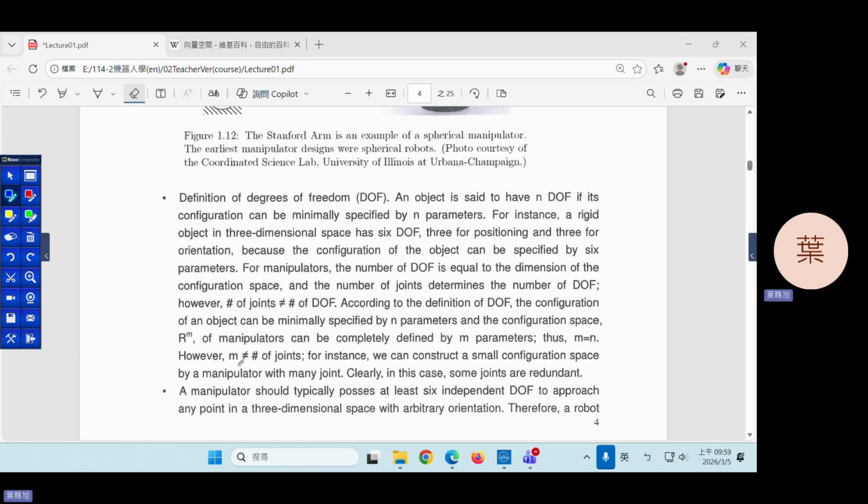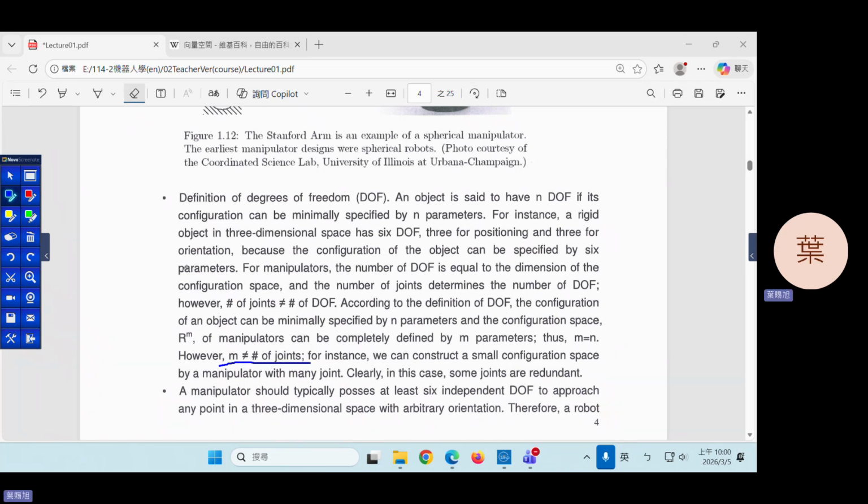So the dimension of the configuration space is not equal to the number of joints. This is very important.